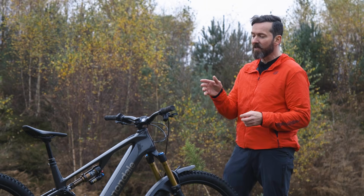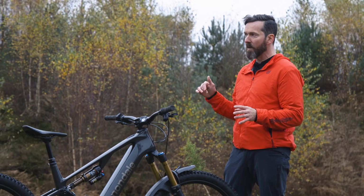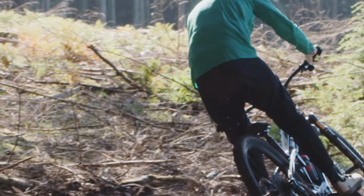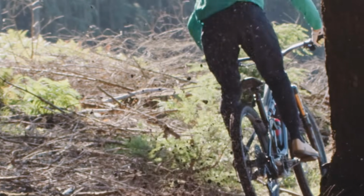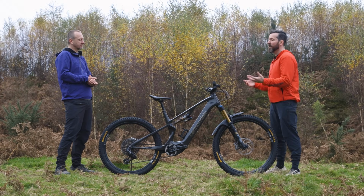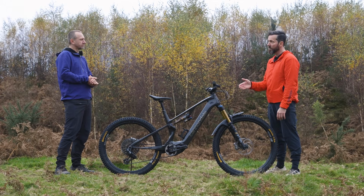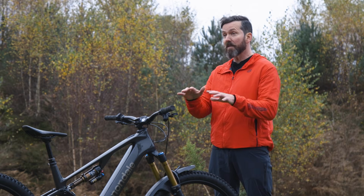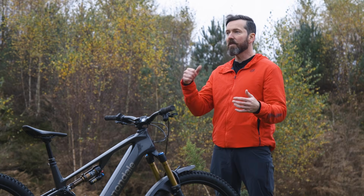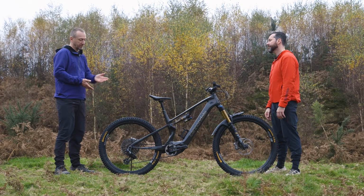Yeah. And I should touch on that really, because I've moaned about T-type being too slow on full power bikes, but this is a full power bike. I don't know if SRAM's changed something, or maybe I've just got used to it, right? Because the majority of bikes I ride now have T-type, so I'm conditioned to it, but it didn't really bug me this time. And I like the fact that when you've got all the power, and you can take this bike onto steep techie stuff, when you need to shift, it's secure and it's safe. The shift's super good under load, isn't it?